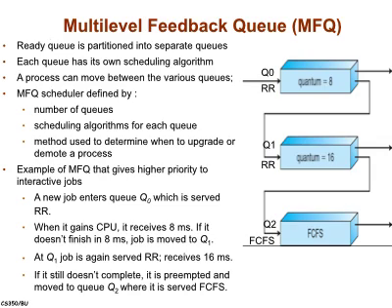So this is just one example of a multi-level feedback queue. Of course, you can have other types of scheduling algorithm for each level, some other feedback mechanism for processes to move back and forth between these queues. So this is just one example, and you can construct various types of multi-level feedback queue by varying the number of queues, varying the scheduling algorithm, and by varying the feedback mechanism.